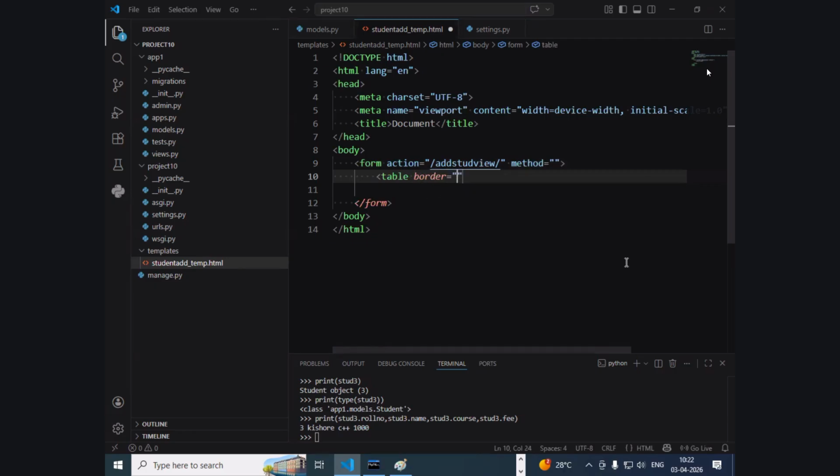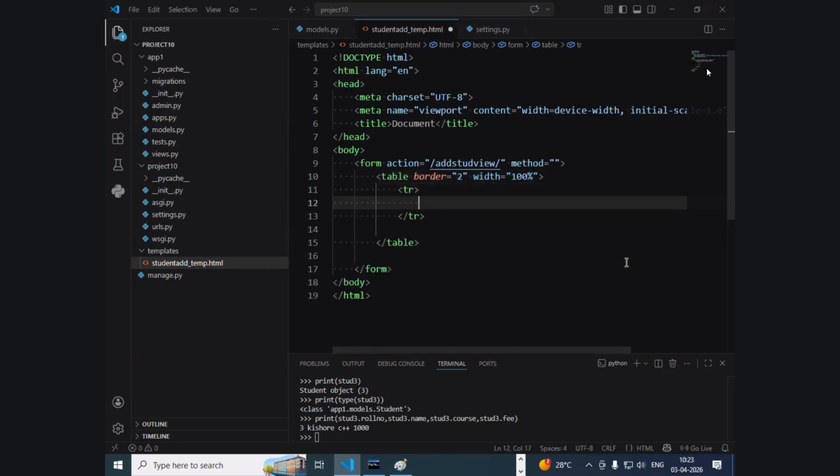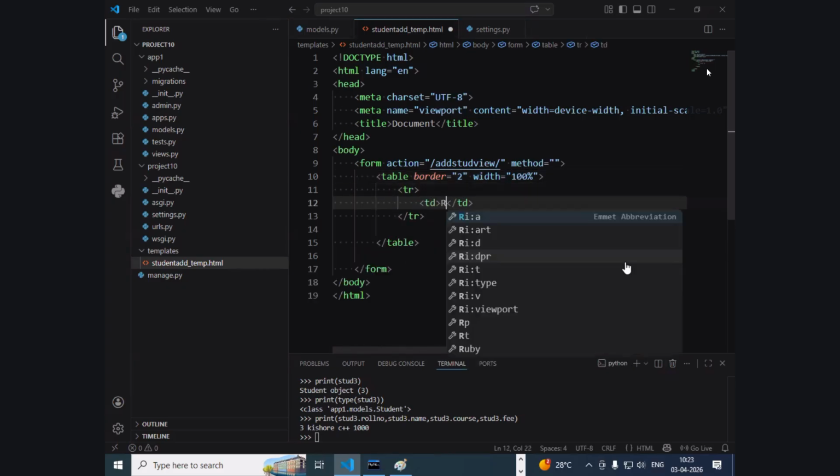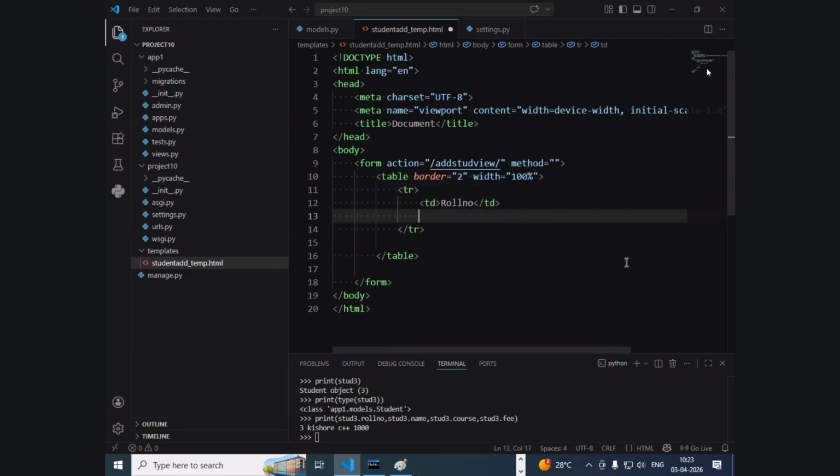The story is the same. If you want, you can define the width. You know CSS. I'll tell you how to use CSS. Don't worry. Now table row, table column. What are the inputs? Roll number. Input type is text, and I give the parameter name: roll number.